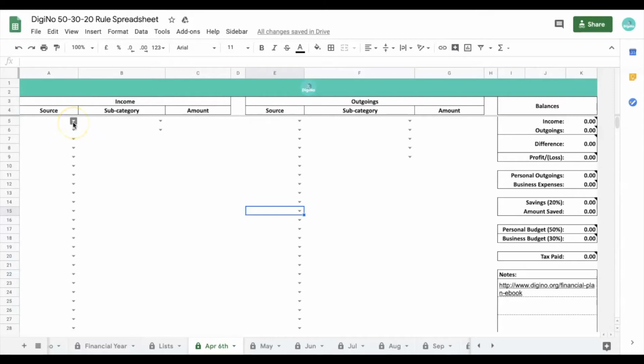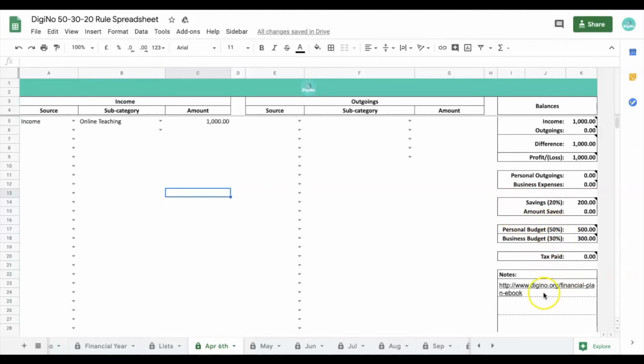So over here, say you've just got paid, so you would put income. And you just got paid online teaching, okay? And the amount you got paid, let's say 1,000. I haven't put a currency mark, because I know multiple different nationalities of people will be using this. So I've kept it blank, and obviously you know which currency you're using. So now we've got our 1,000 in the income, and you can see over here in the balances, it's actually updated automatically. The reason this is called the 50-30-20 spreadsheet, it does all of the calculations for you.